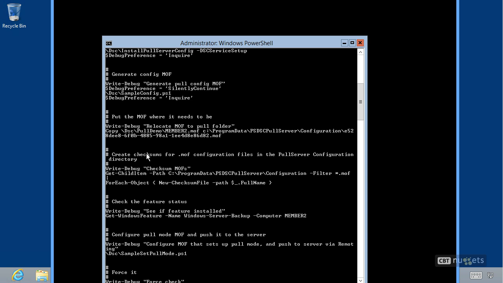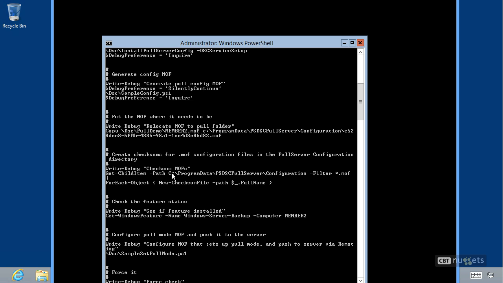Now, as a security thing and a way of checking file integrity, when a machine tries to get its pull config from the pull server, it wants to check the checksum. So I have to generate a checksum. The machine will download them, generate a checksum, and then compare it to the checksum I've given it, and that'll tell it that it actually got the correct file.